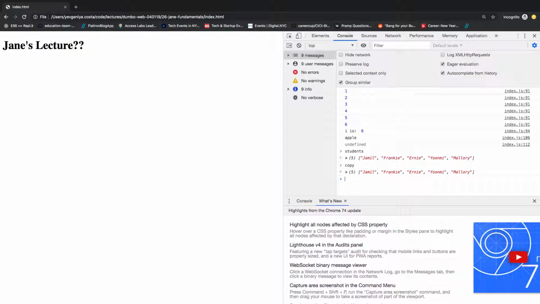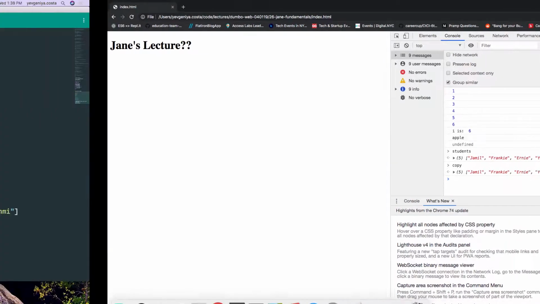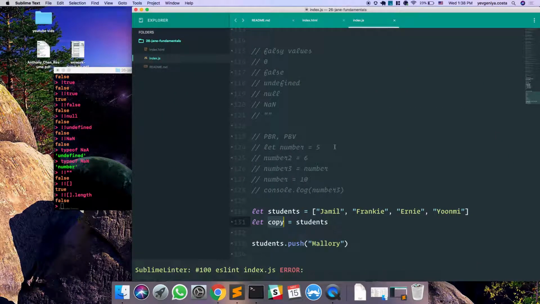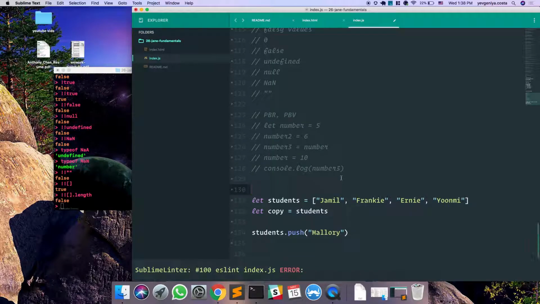So this is the idea of pass by reference, because when you're working with numbers and strings, when you make a copy of something like we did with number, you just expect that thing to now be saved into a new variable, and you can operate on them separately. It's like you forked off into a different direction. The idea of pass by reference and pass by value has to do with memory in the computer. So this is JavaScript being more efficient.